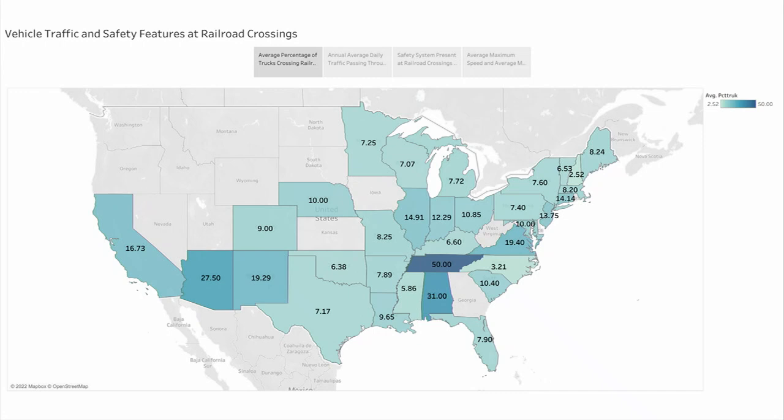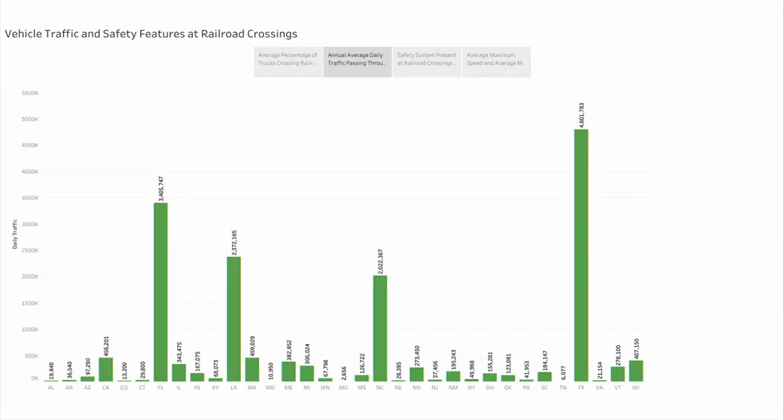So here we have the average estimated percentage of trucks that pass through railroad crossings per day at the state level. We have mapped this using just the matched data set that we used for the NDS data and the FRA data. This is not the entire FRA data. We were also interested to know, apart from trucks, the total amount of vehicular traffic. So we have here the sum of AADT per day passing through the railroad crossings at the state level.